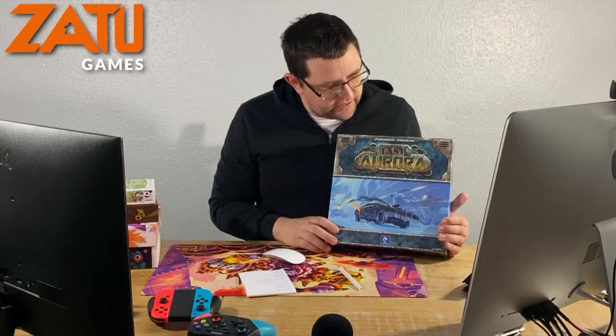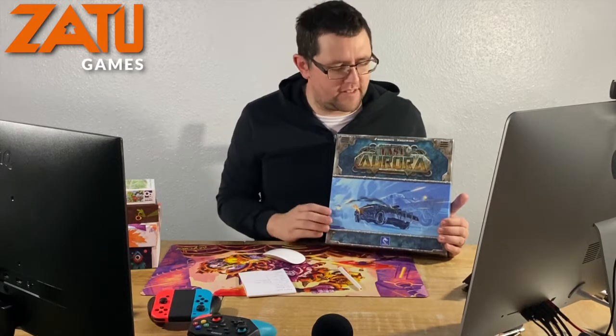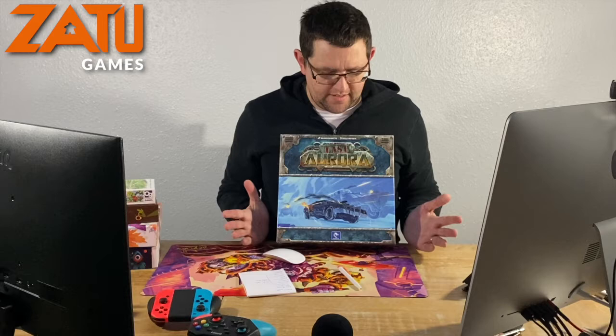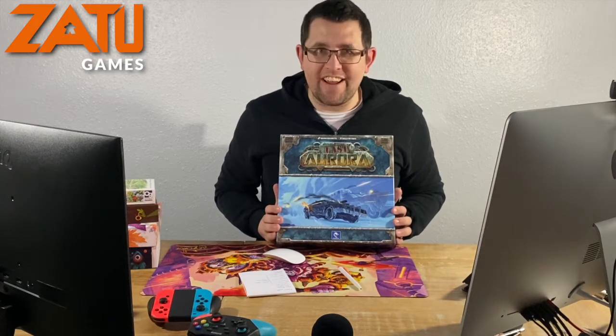Today we're going to take a trip to the next ice age where we'll be trying to survive and race to the boat, the Last Aurora. This race survival game is from Pendragon and Ares Games, and we'll be taking a look inside the box and just a little bit of how it works.